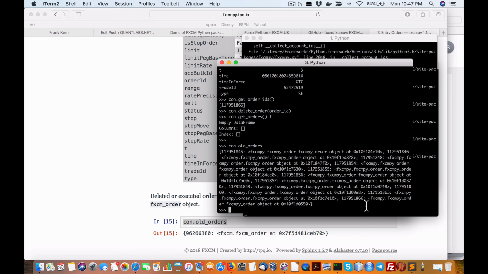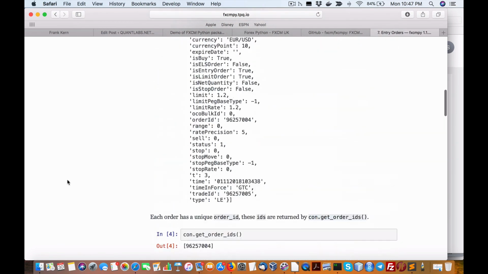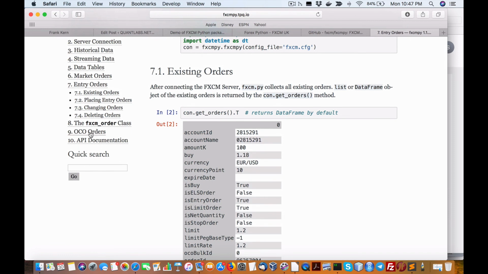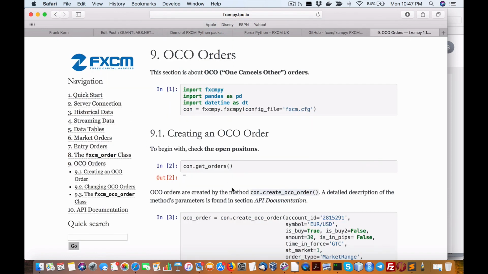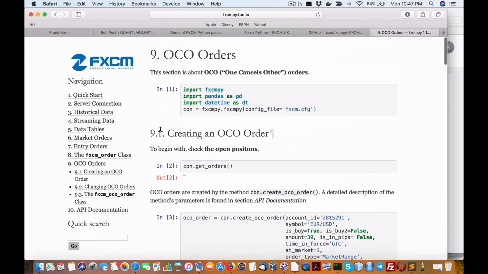Yeah, it looks okay, that message there. Is that it? Well, there's no error message. Okay, so that's pretty well it. So it's a lot more straightforward than any other broker I've seen. I'm not going to go into OCO orders. One cancels the other. It's like a chain of orders that you can have. But I'm not going to get into that. It gets a little complicated when you're starting out.